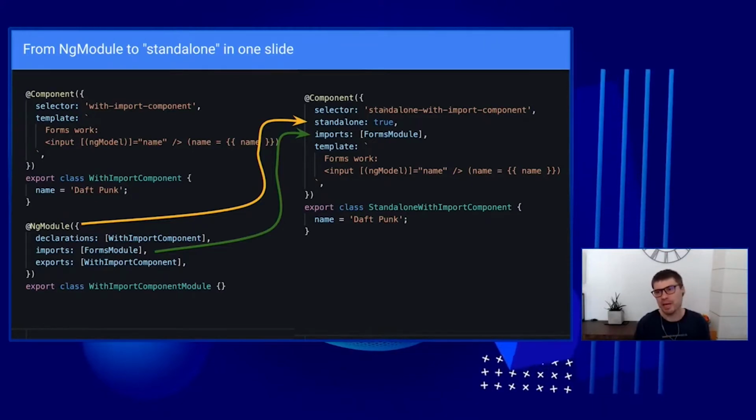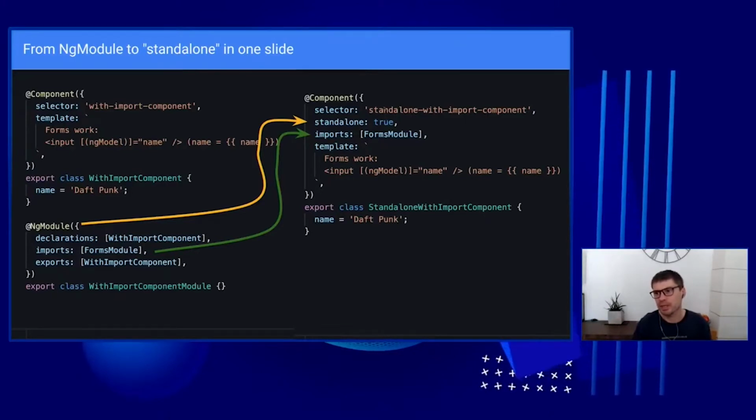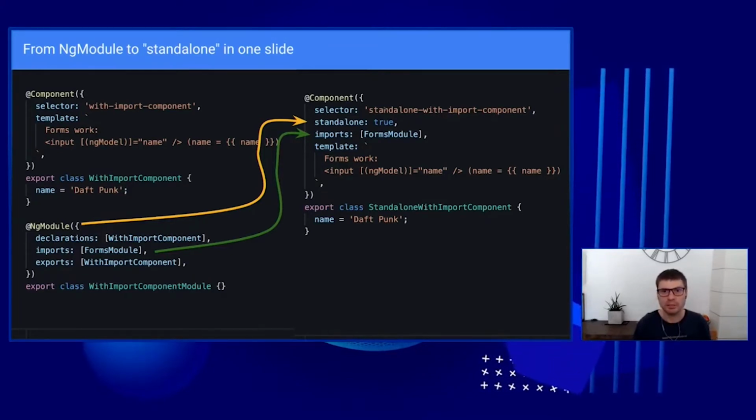The other piece of the puzzle is, okay, since I'm standing alone, I cut ties to NgModule. I cannot specify my friends. So how am I specifying my dependencies? Well, that's the imports field, which is here. And all the other code examples that I'm going to show are really just following from this. That's the whole RFC in one slide.